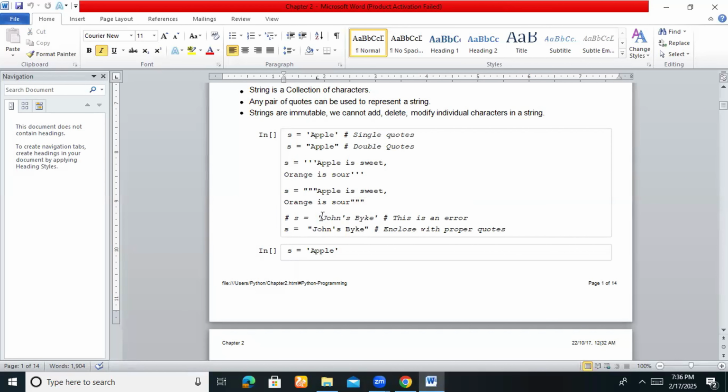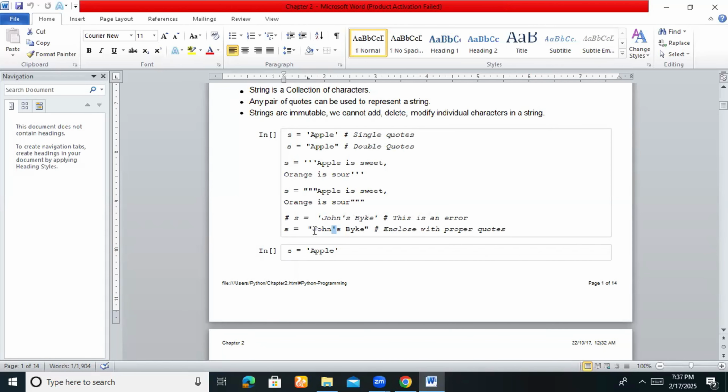So if you want to store this kind of string, you have to use it like this. If you maintain double quotes at the beginning and ending, and in between the string you maintain single quotes, then the compiler will be able to differentiate. So this is your starting and ending string, and in the middle you display the s also as part of the string.